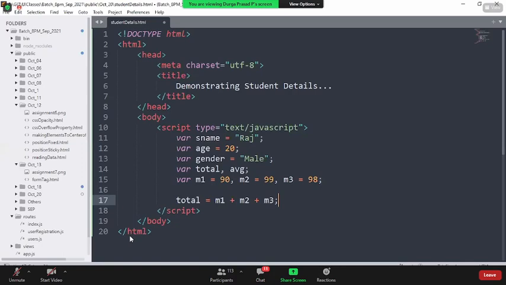Anytime we make use of an operator, it is recommended to maintain a space before and after the operator. I'm not saying that if I don't give the space, I'm going to get an error. No. But as per the coding guideline, it is recommended to put a space before and after the operators. Okay, so please do follow that.